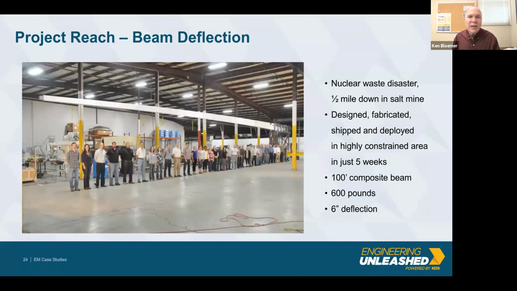Another one was this Project Reach. This is the one where the supply and the time frame in particular. There's a nuclear disaster, a half-mile underground in a salt mine in Pennsylvania, where radioactive stuff is leaking out into the atmosphere. They needed something really quick to get a 25-pound camera 100 feet back in a very confined space. In just 5 weeks, they had to build this really interesting boom that you can see here. This is a beam deflection calculation, and all kinds of interesting lessons learned along the way.